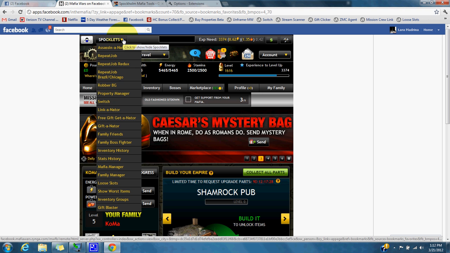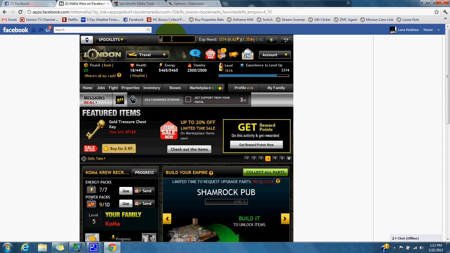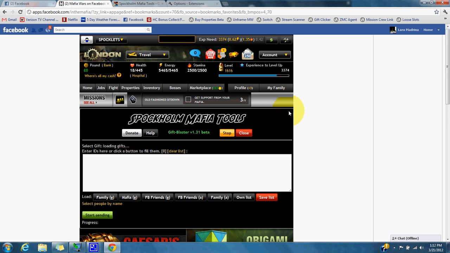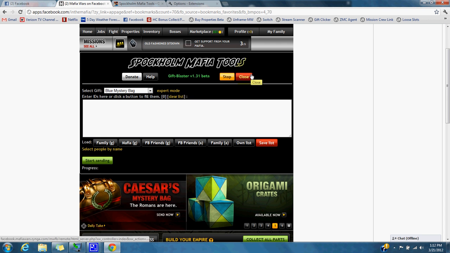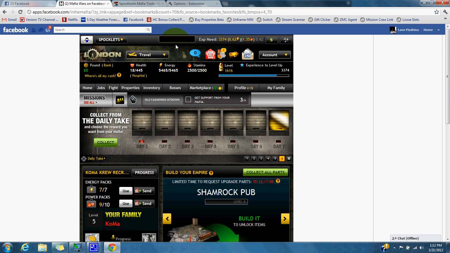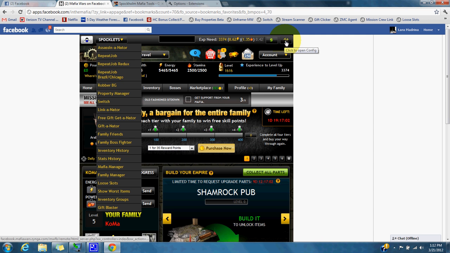If there's something there that you love that you don't see listed, you can always type right here in this box. As soon as you start typing, it will give you a list of the different bookmarklets that are available. And by clicking on that, it will immediately open up the gift blaster, since I typed in gift. So that's a nice feature. If there's something that you love that you don't see listed here, you can always come to the configuration icon, which is the little hammer and wrench.